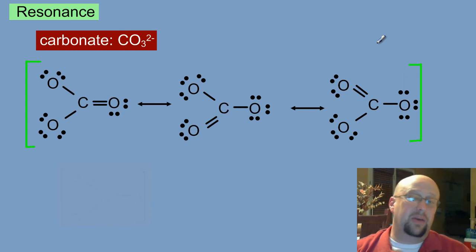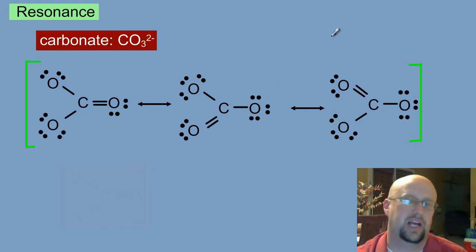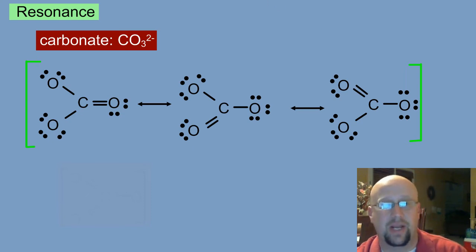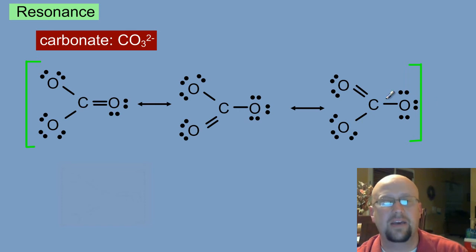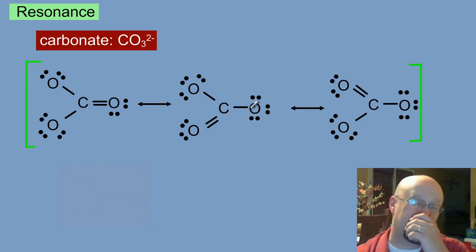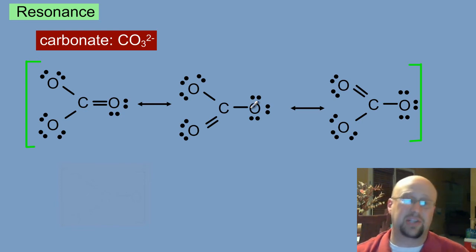And in reality, we would say that any one of those 3 structures could be what the structure is, but in reality, how do we know which one's which? Formal charge won't really help us in this case. It would just sort of switch which oxygen has the charge, okay, so that's not really going to help us a lot. And what we actually find in reality is that it's really a blend of these, okay? If any of these 3 was true in the real world, what we would see is that this bond is going to be shorter than these 2 bonds, and that's not actually what we see when we do testing on this ion. What we actually see is that all the bonds are equal.